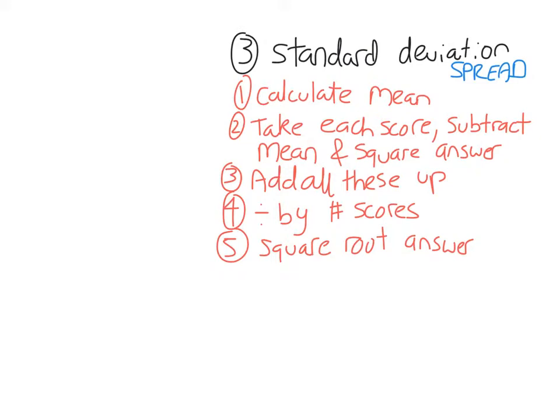We looked at a measure of spread in the range, but the range isn't a good measure because it only includes the largest score and the smallest score. What the standard deviation basically tells you is the average each score differs from the mean. So if the standard deviation is very low, it means most scores were close to the mean. And if the standard deviation is high, it means that a lot of scores were away from the mean.